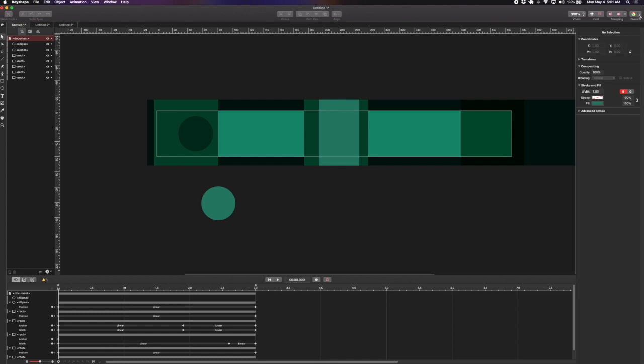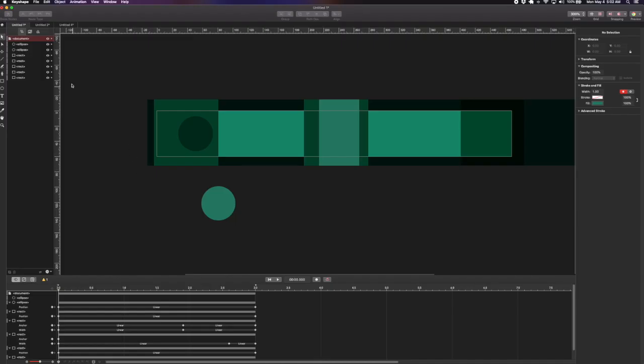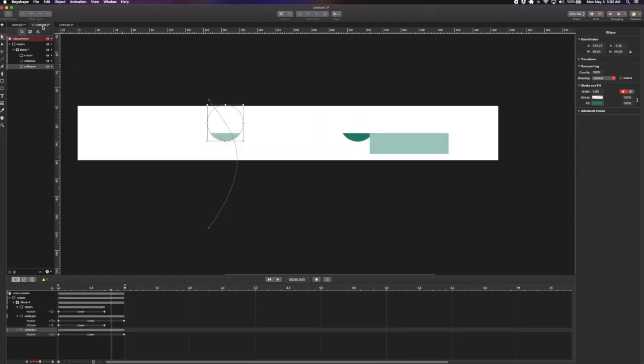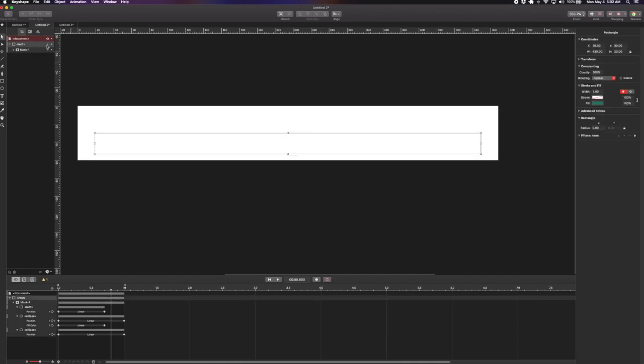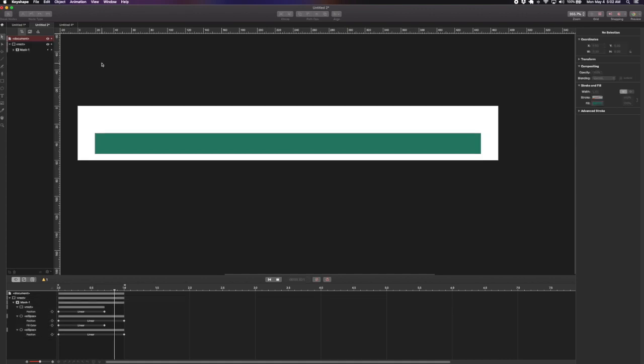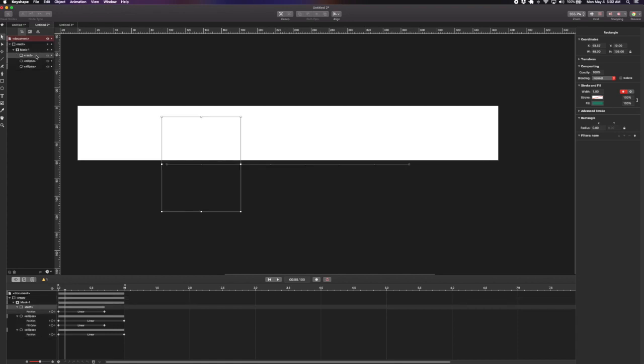So I'm going to preview here in a browser, using Command Return to do it in the future. But I don't want to see this circle, so I was hoping a mask would provide me that ability. I want to walk through these. When I do the exact same thing where I introduce a mask, if we go back to blank 0 here, here's a rectangle that has no functionality. And then here's a mask that has a rectangle right here.